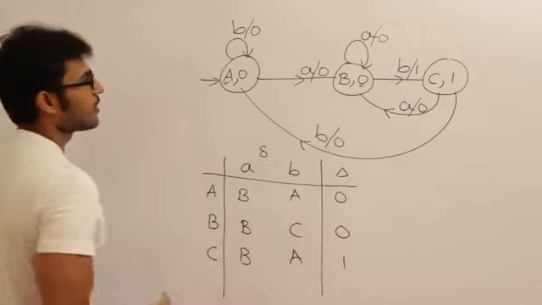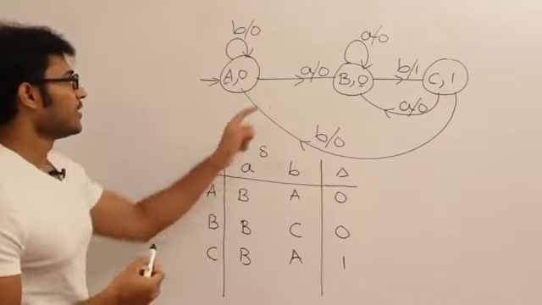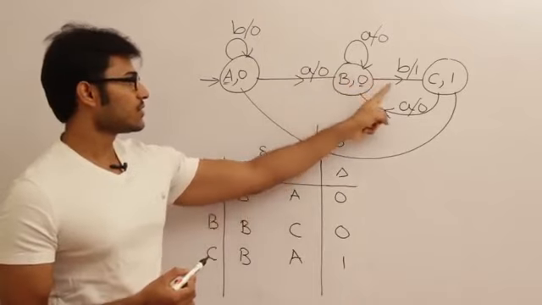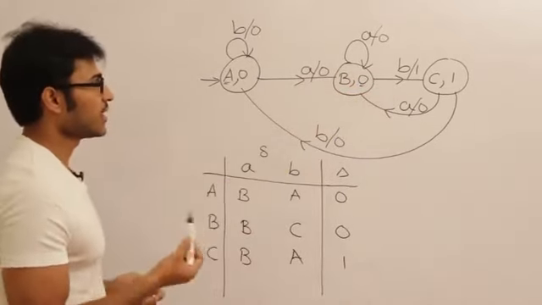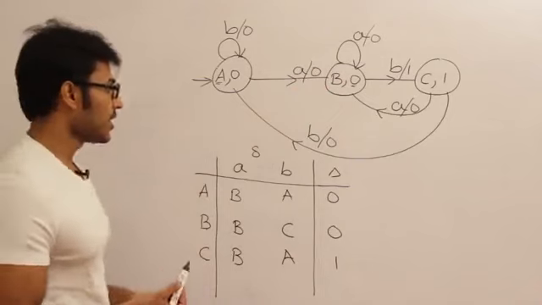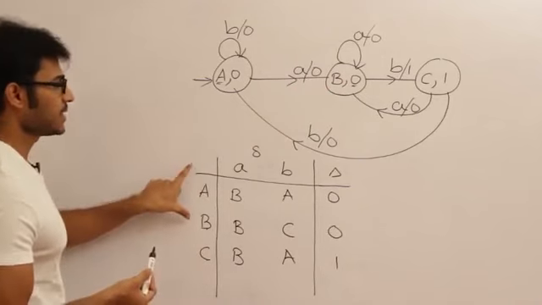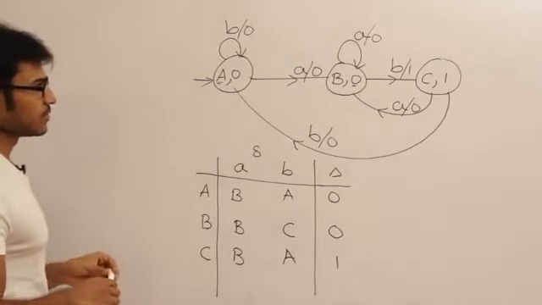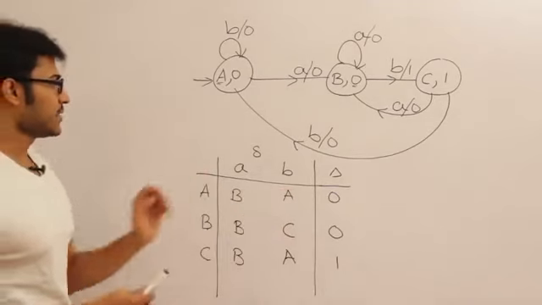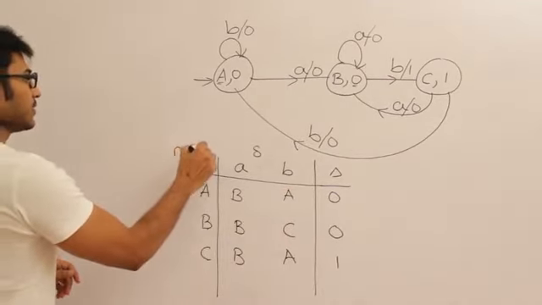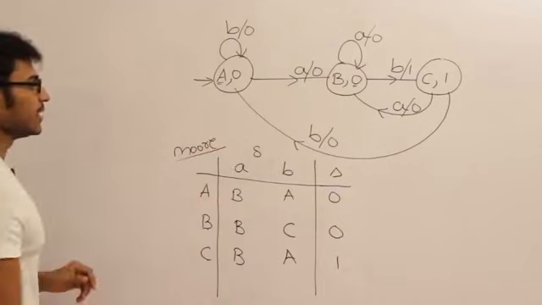So what is this Moore machine? Did you find it out? It is nothing but counting all occurrences of AB. It is a DFA for strings ending with AB, and also it is counting all occurrences of AB. So this is the transition state table. Now let's convert this transition state table of the given Moore machine to a Mealy machine.